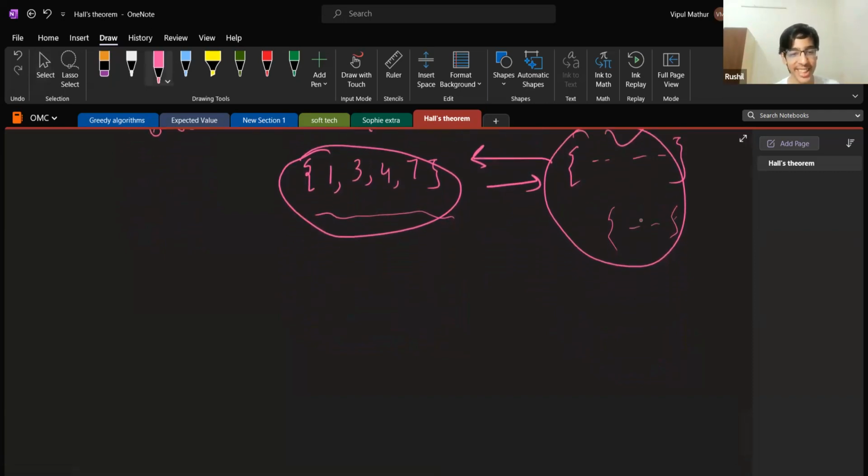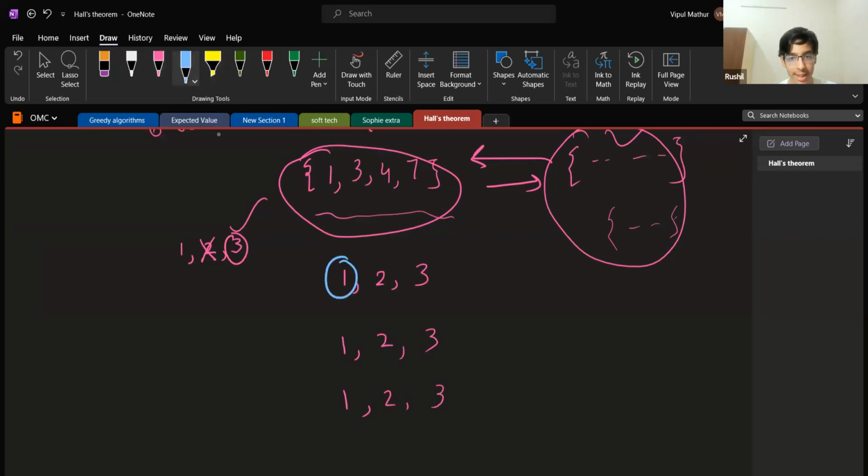So what I'm going to do is, let's say there were only three candies, and one of them is rare. Let's say you see that the third one is rare. You have to delete one of the other two. So the other guy comes and sees one and three, and he has to deduce that the third one is rare. So I'm going to write that in a more formal way. What you see is one of these things: one, two, three, one, two, three, one, two, three. And either the first one is rare, or the second one is rare, or the third one is rare. One of these. This is what you see.